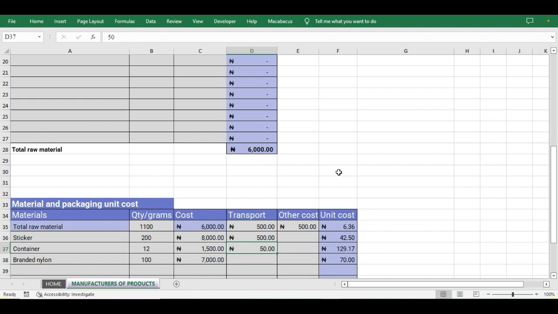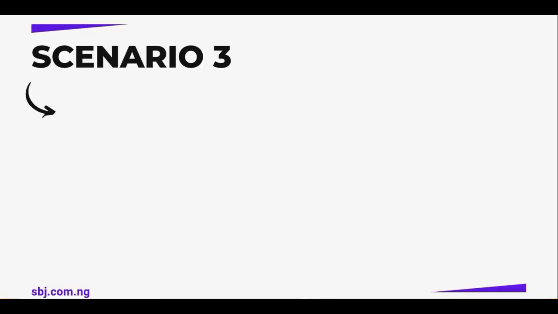Depending on how much you incur, it's very important that you put every cost forward, because this will help you in the long run to set profitable prices for whatever product that you're selling. So I've explained how, as a business owner, if you're into buying and reselling physical products, or you're making your own product and you have to mix or weigh ingredients, to calculate the actual cost of your product.